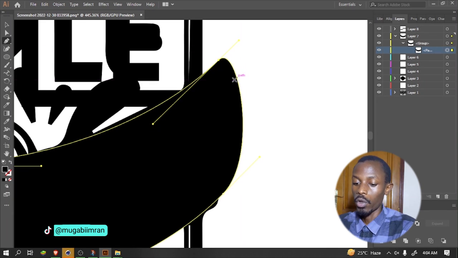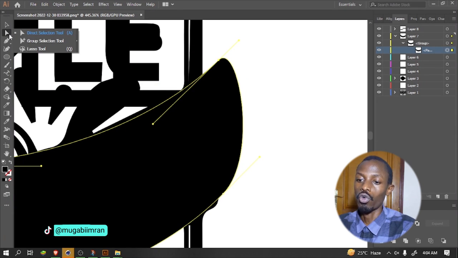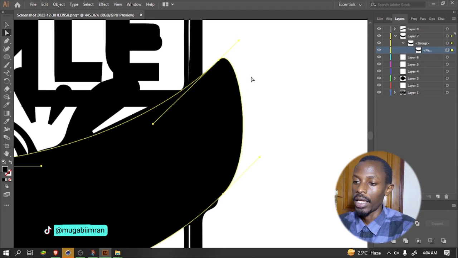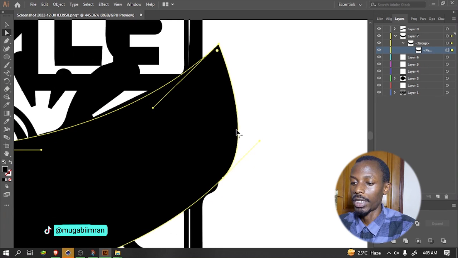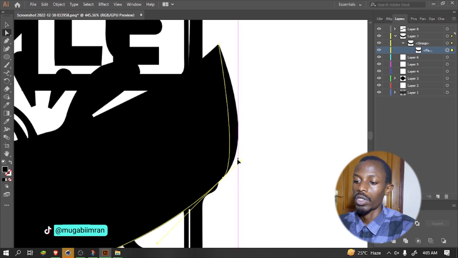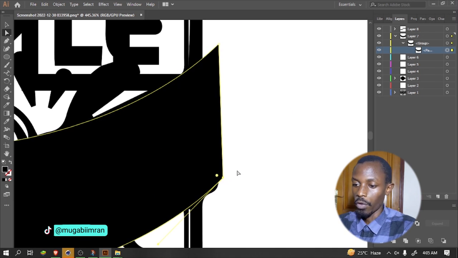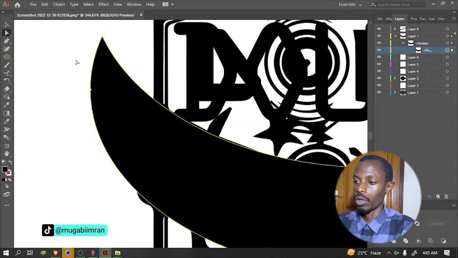To do that, we can use the direct selection tool, whose shortcut is letter A, and then you can hold down shift, to make sure that these edges are sharp. Then come to this edge, select this point, also hold down shift, and use this handle to make sure this edge is sharp. Be careful not to distort the other side. Now if you prefer, you could even use symmetry, do one side and mirror it to the other side, but let's zoom in and do the same thing we have done on the other side.